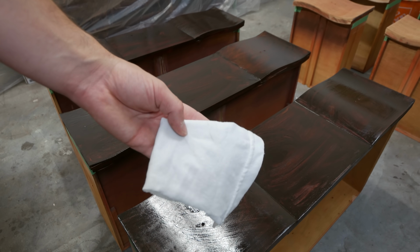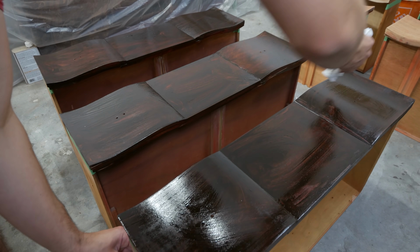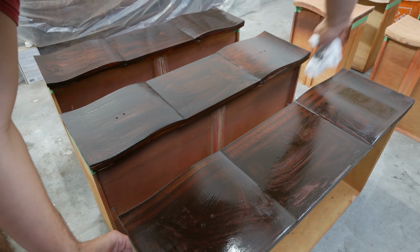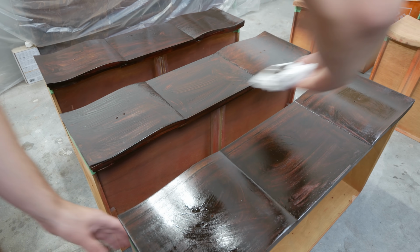After applying the gel stain, I don't wait very long, and then I just start wiping it off with a clean rag. So I'm doing 3 of these drawers at a time just to make sure the gel stain doesn't dry up on me.